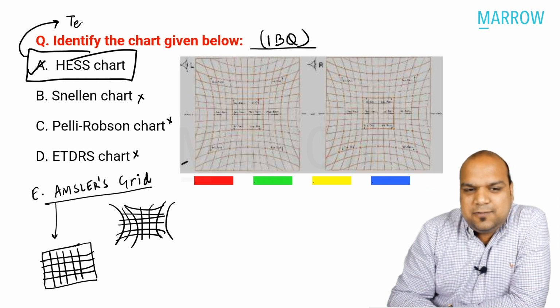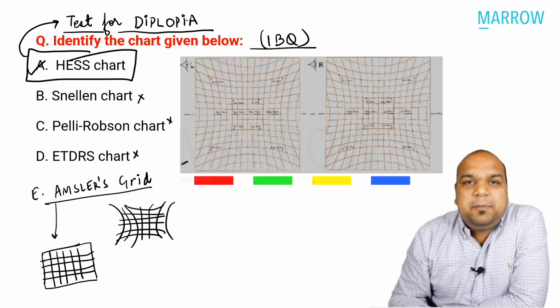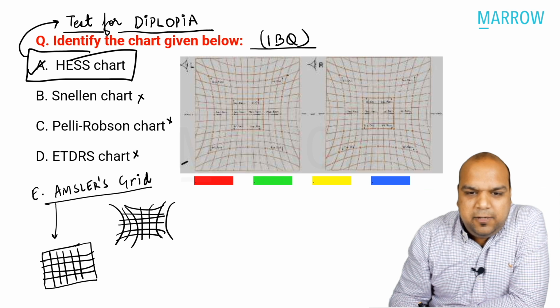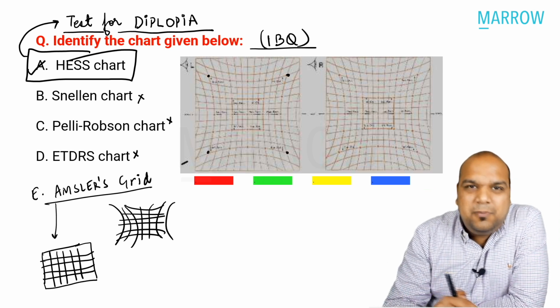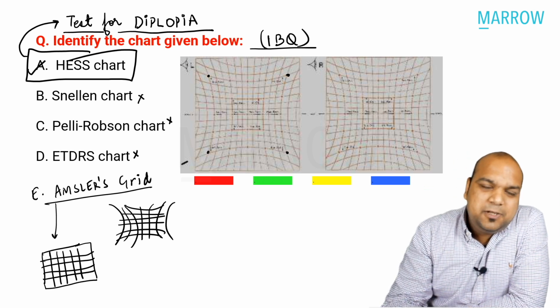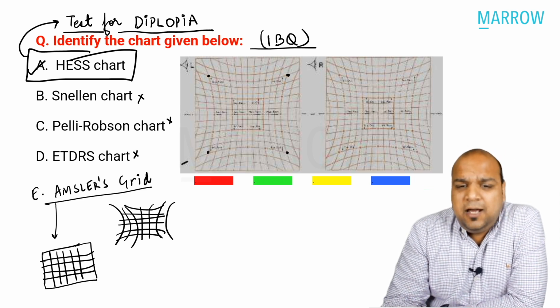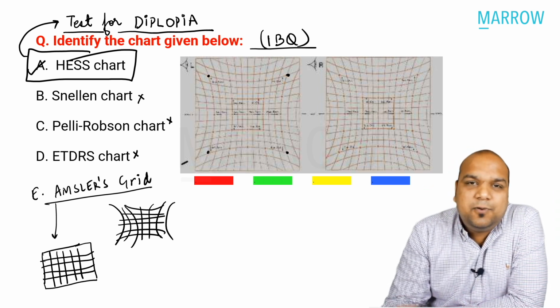Hess chart is a test for diplopia. The patient is asked to close each eye one by one, and then asked to mark the point based on the actions of each of the muscles, in whichever direction he can see, till which point. Then, based on the comparison with the normal excursion of movement of the eye at a particular point, you are able to find out which direction the patient may be having diplopia in, and based on that, which muscle may be paralyzed. So basically it is a test to find out diplopia in cases of paralytic squint, everybody. So we call it a test for diplopia.